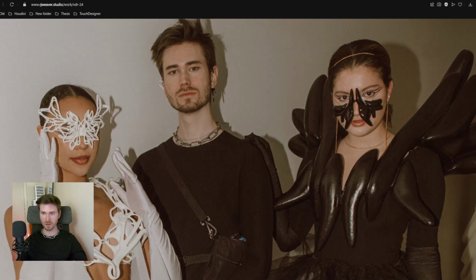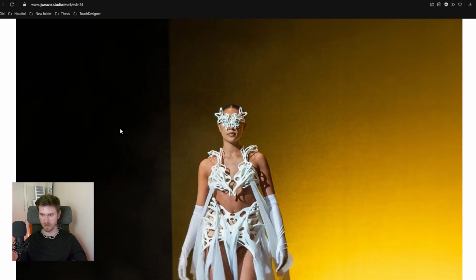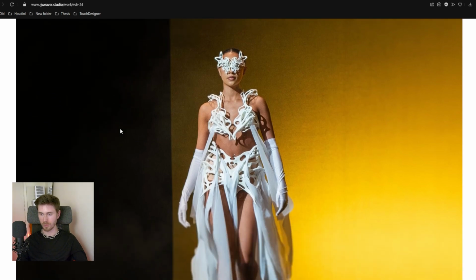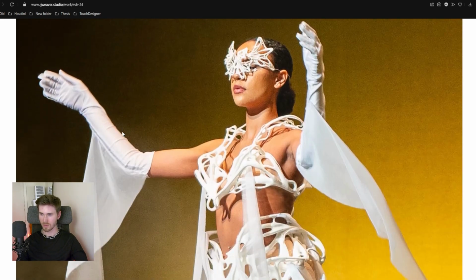So the next one we'll show here is Vermont Daru. This was a fashion show that we did early 2024. I made 2 dresses for this. These were both 3D printed. This first one is using TPU, so a flexible 3D print material. And this was very soft and airy and light to wear, very beautiful in white. There's a close-up of those pieces.